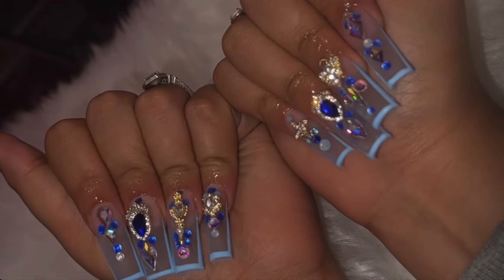So this is the picture that my customer sent me. I wish I knew the original creator, but unfortunately I don't. But as you can see, it's just the blue French tips with the clear back and then all the gems. So I'm super excited. I did do my own twist and switched up the gems a little bit because I don't have those exact same charms, but she was totally fine with that. So let's continue with the video.